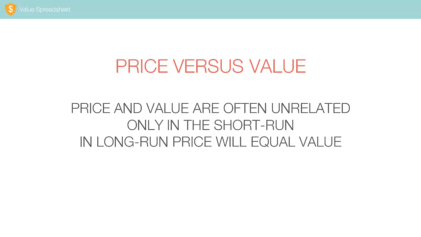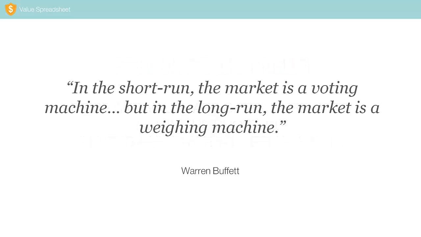In the short run, stock prices are unpredictable, but in the long run, they are loosely tied to the performance and value of the underlying company. So if you buy a company at a cheap price, which is way below the absolute value of the company, you cannot predict when the stock price will rise, but you can be fairly certain that eventually the price will equal value. Patience is the key here. Buffett's famous quote says, "In the short run, the market is a voting machine, but in the long run, the market is a weighing machine."